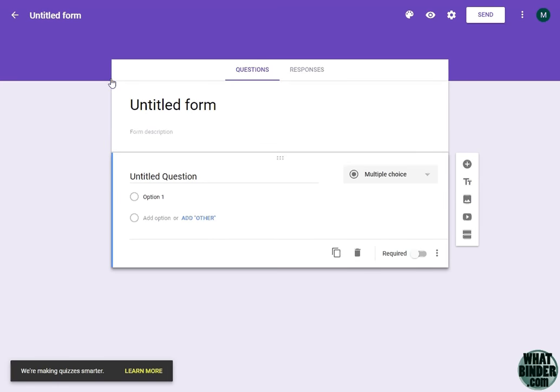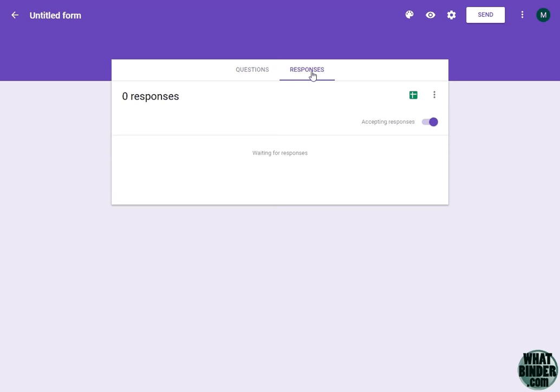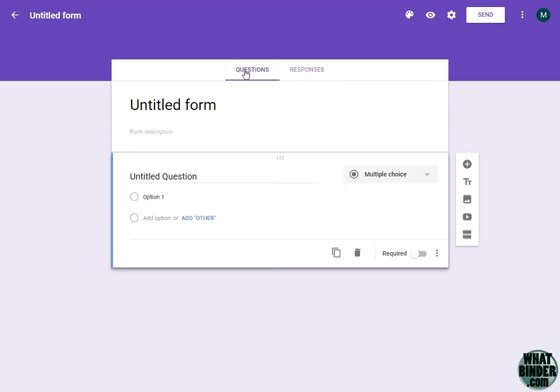You can see when it opens up, we are taken to a new menu. This is the form screen. At the top, we have the title of the form. It's currently untitled. We have the back button. We have this icon that shows we are creating questions. We can click here over on responses to see if anyone's responded. No one has because we haven't created the form yet.